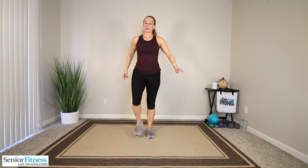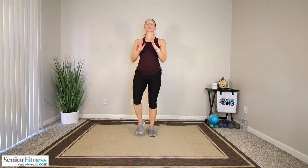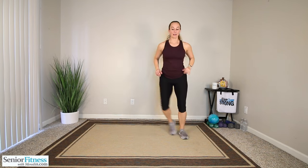Good job. Side steps now. So steps as wide as you feel comfortable in the space you have provided, keeping that bend in the knees, keeping your body facing towards me. So chest is nice and proud towards me entire time. Right, left, let's go. Right and left, side to side. Again, bend in those knees.